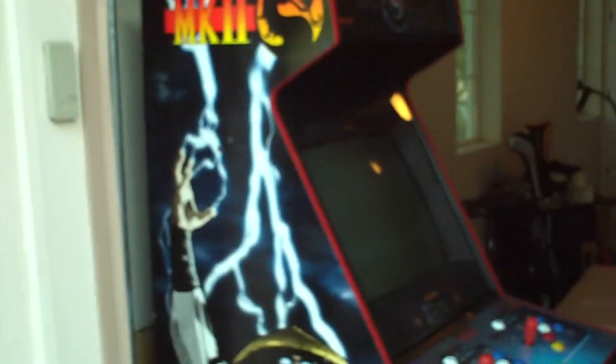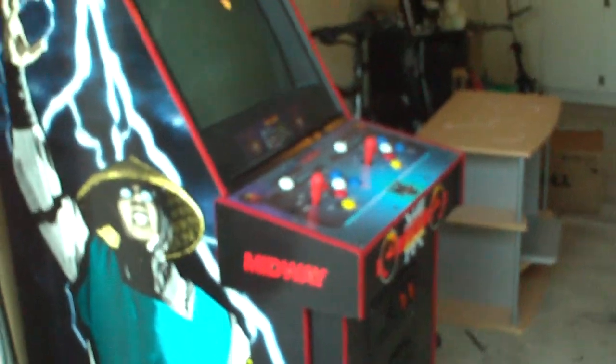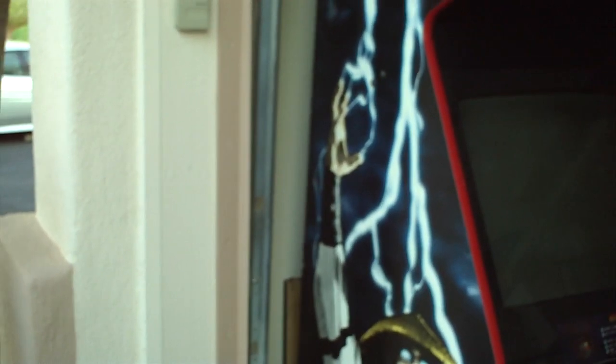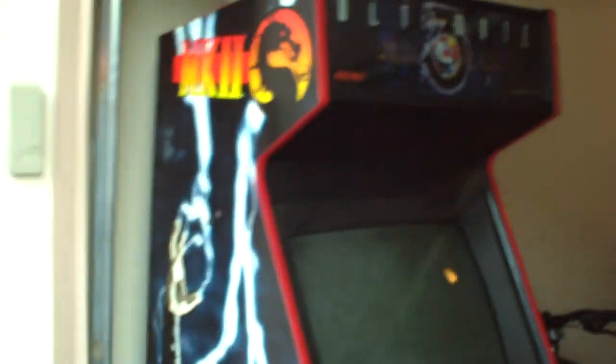I ordered from Main Marquees a new control panel overlay. And I'm going to keep all the buttons and joysticks and obviously take out the marquee and the sticker there. I'm trying to find an MK2 sticker. And I'm going to sell it as an MK2. But I'm only going to put it on eBay one time. I'm going to try Craigslist because I'm sick and tired of paying fees on eBay. But I'm just going to make this video for the sake of showing everybody the condition of this cabinet.